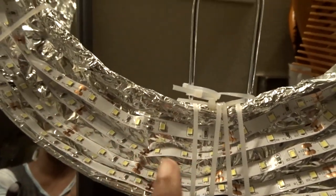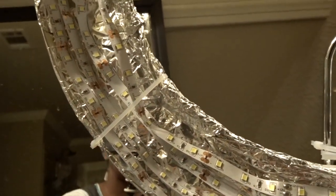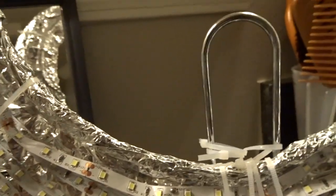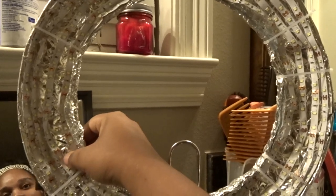The only thing is with these, they're all connected. Once you cut the strip there, you cut the connection off to the other end of the lights. So only from here to where you cut it will work. That was my little OCD brain mistake, but this is what it turned out.